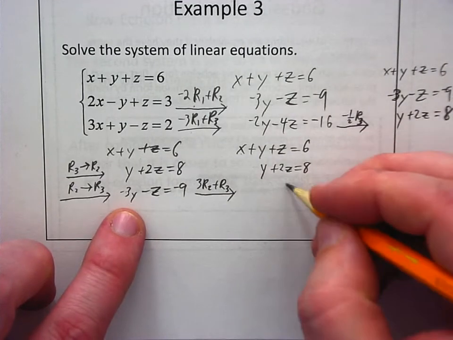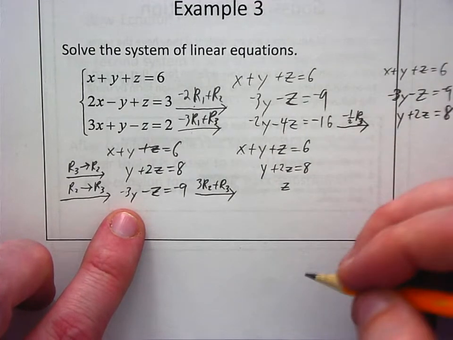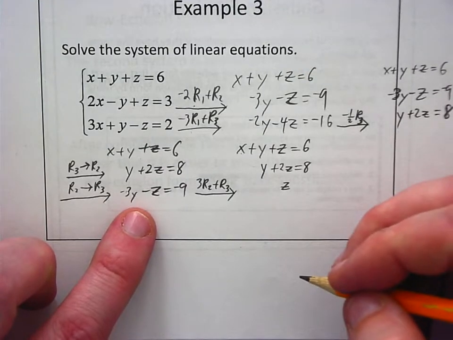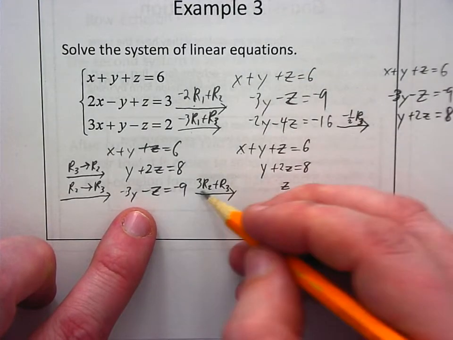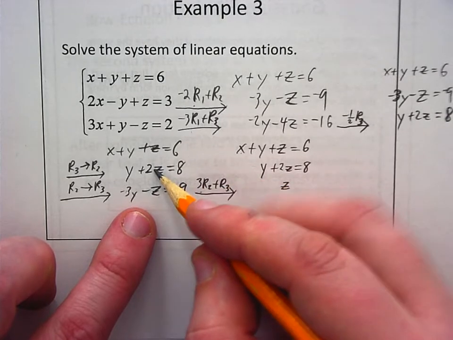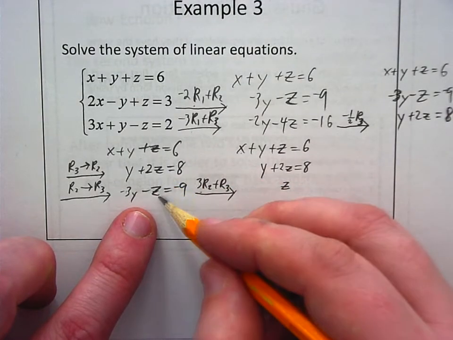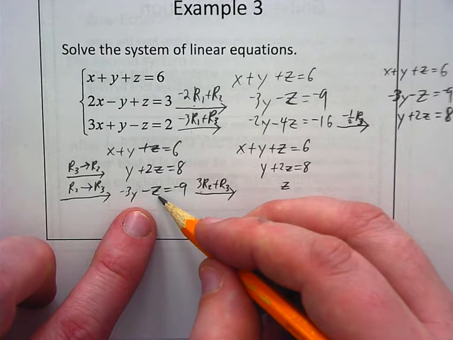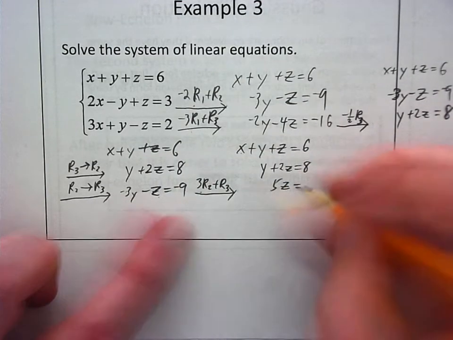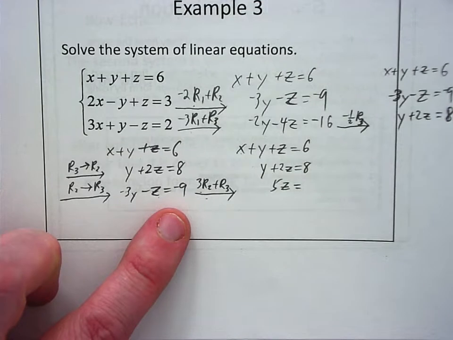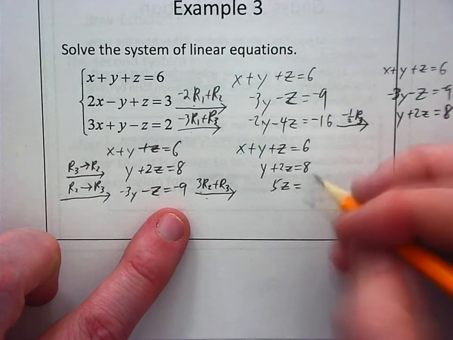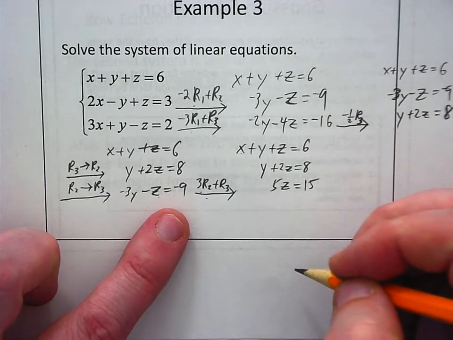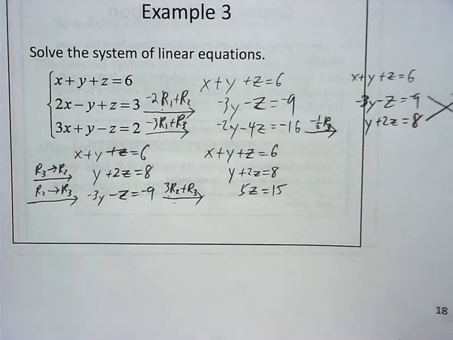The y is gone. What do I get for a coefficient on the z? So you're going to take the 3 here times the 2, giving me minus the 1z, 5. That's going to equal over here, 3 times 8 minus 9. 3 times 8 is? 24 minus 9 is? 15. So then, if I actually want to get this all the way down to row echelon form, what do I need to do last in row 3?